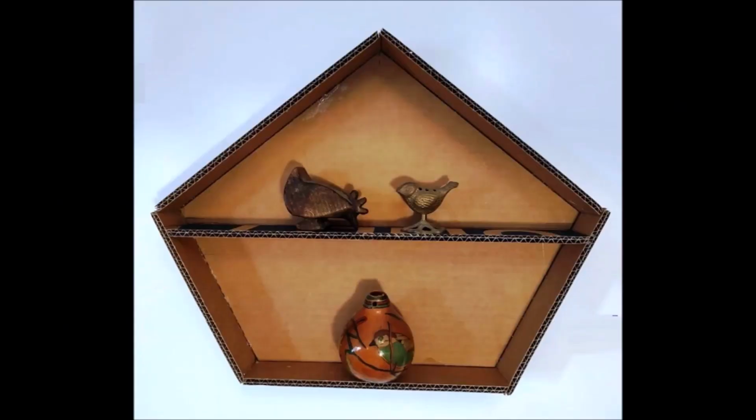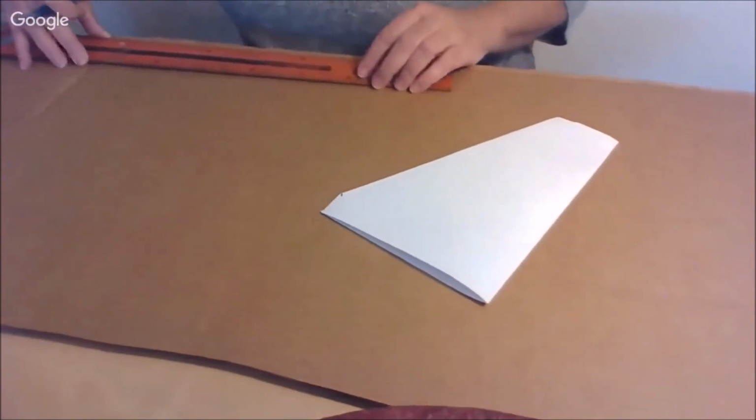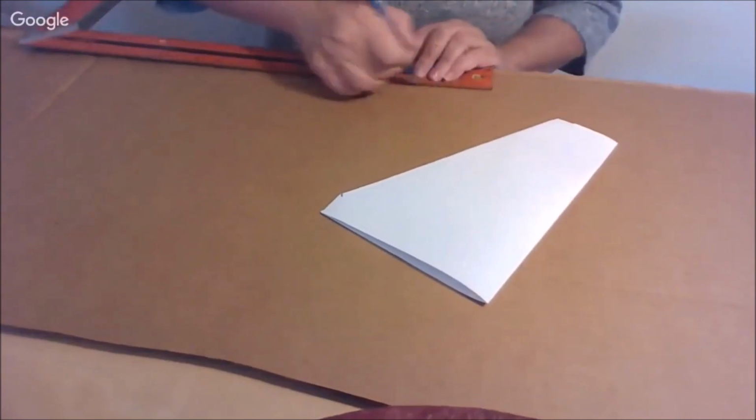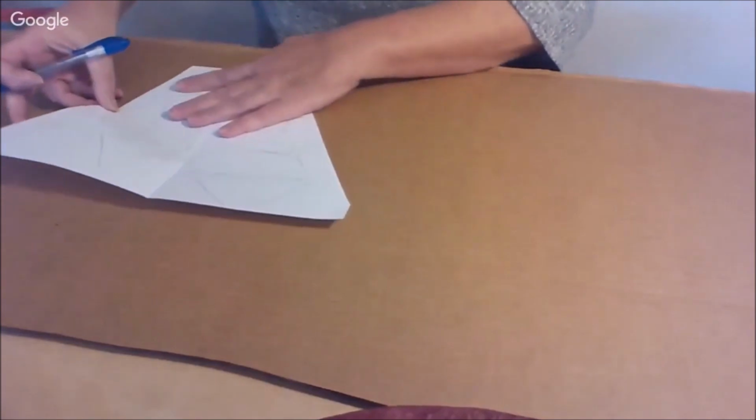Hey guys, today we make this decorative geometric shelf. You can do it any shape you want. So you start with planning the design, just decide the size you want and go for it.